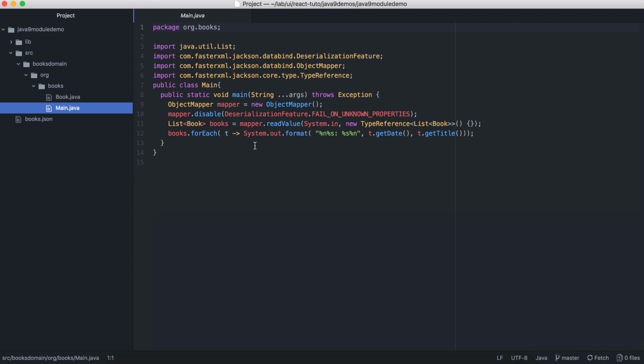I have two classes. One is the main class, which reads the JSON file and converts the contents of the JSON file to a list of simple POJO objects. To create the POJO objects, I've used a library called Jackson. Jackson is not yet migrated to the Java 9 module way, and the Java 9 module system still allows it in an automatic way, which is called automatic modules.